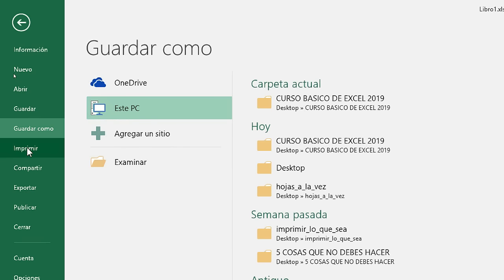creating more sheets, and I had told you that each sheet is independent, for example, if we enter any data here, notice I am going to enter this, and I am going to sheet 2, and it is not there. Okay, everything you do here will not appear in sheet 2 or sheet 3, but be careful if they are related, we can use the data that are already in sheet 1 in sheet 2 or 3 or 4, and little by little we will see it. Well, if we wanted to delete a sheet, just right click and delete.